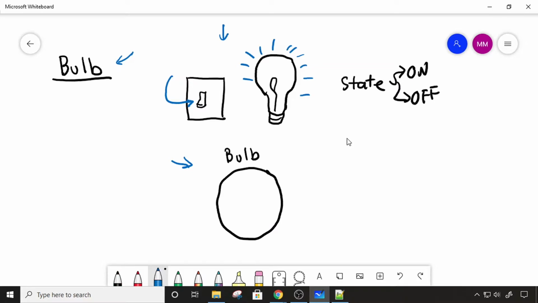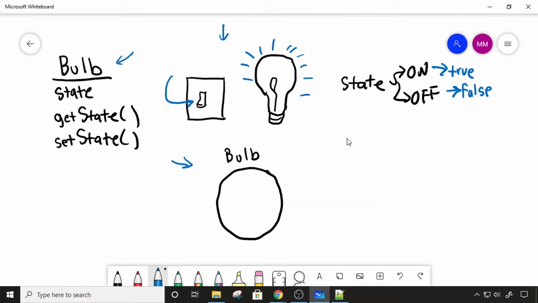Now we do have a primitive data type called boolean, so we can basically represent the on or off with true or false. So one way of designing this bulb class is to use the instance data state. Then my getter and setter would follow the typical convention and be named getState and setState. But I feel like the way I designed this bulb class so far kind of doesn't feel organic. When I turn on a light bulb, I interact with the switch to turn it on or off.